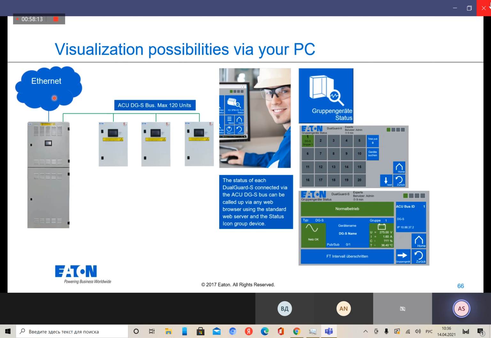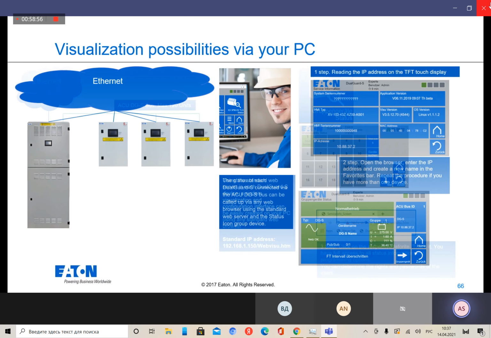Then you are able to connect yourself to the main station, to the web page, but you are not able to see more detailed information for the substation because these substations are still connected with the ACU bus only, which means you still see only the substation setup, which mirrors the HMI, right? You can see it like this. You see status information from the ACU bus ID number 1, for example, but you cannot see anything else. When you have the main station connected to the Ethernet, you can connect yourself with your browser to the main station and see it on your web browser as well. But that's all you see.